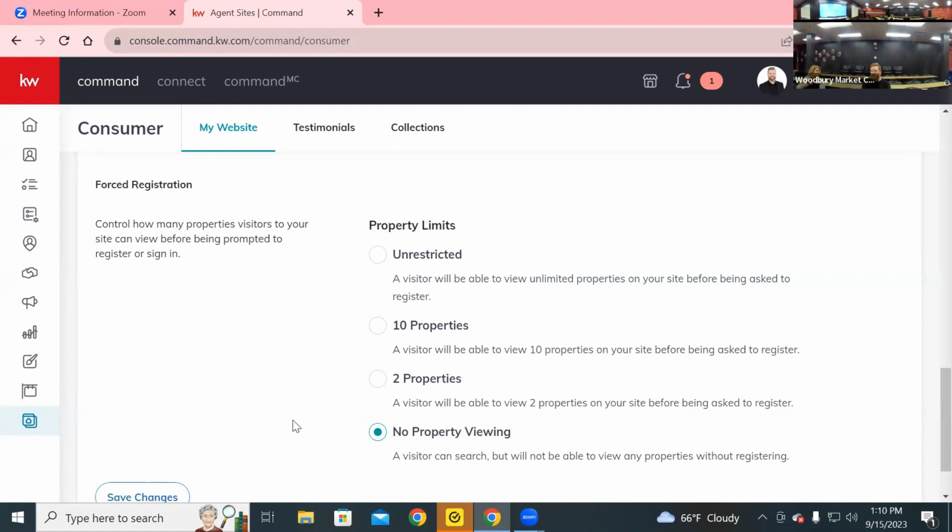Obviously, there are some people that are not going to sign up. They're not going to give their information. But if they're not willing to create an account on here, they're probably not the most serious, and I don't mind them not coming. You have to create an account to favorite homes on Zillow, on Realtor.com. Every search site makes you create an account. Ours is no different. So create an account so you can stay in touch with them, but it's up to you to decide how many properties they get to view. If you are running social media ads and tying it back to your website, I highly suggest you click no property viewing to ensure that anyone that clicks on your ad is giving you their information.